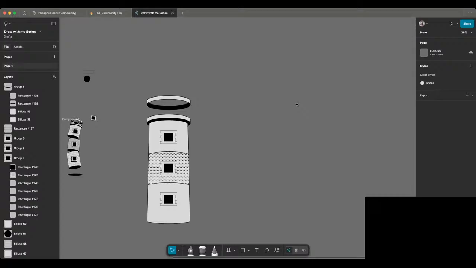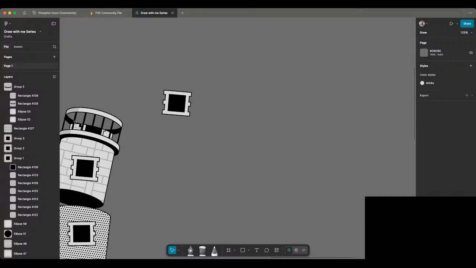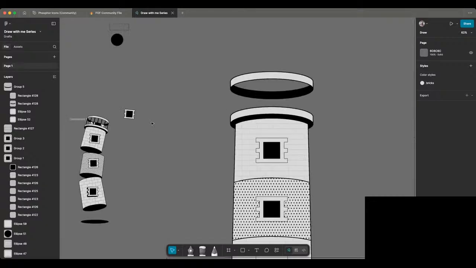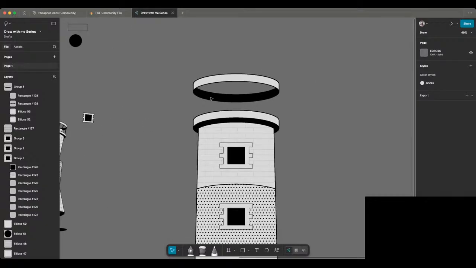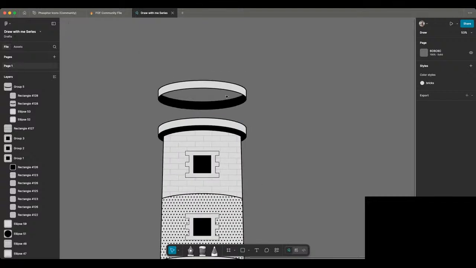So what's next? I think these are our bars. Yeah, our bars. These guys. These bars sometimes can be tricky.